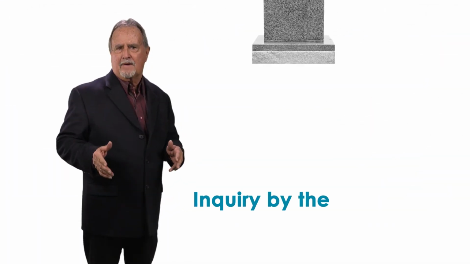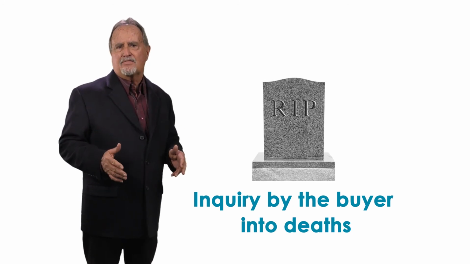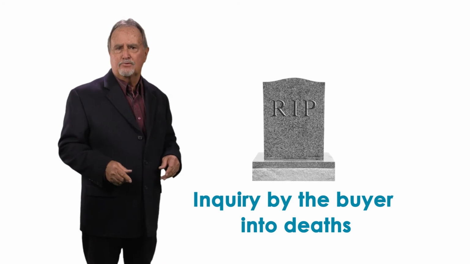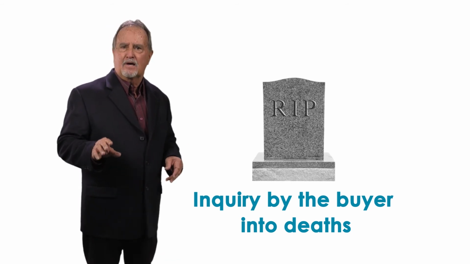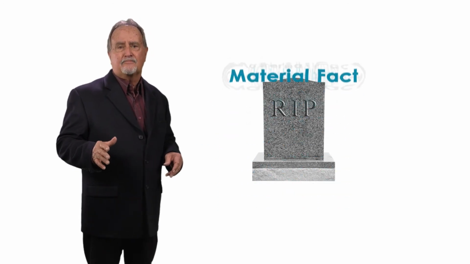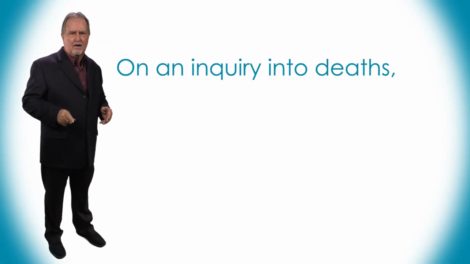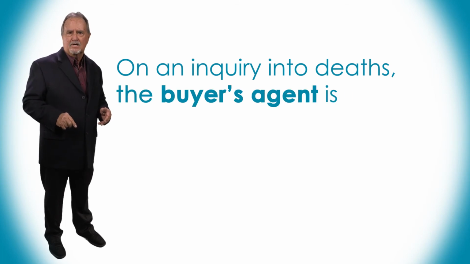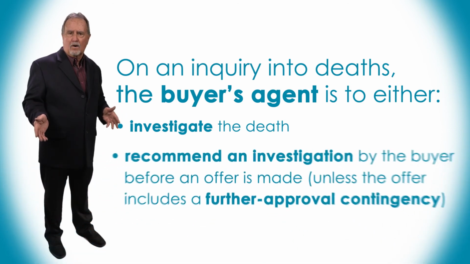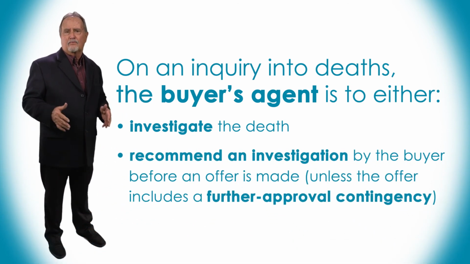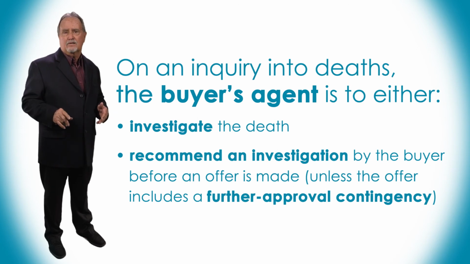Further, an inquiry by the buyer into deaths indicates a death on the premises as a fact which might affect the buyer's use and enjoyment of the property. Thus, a death occurring on the property may elevate to the level of a material fact. On an inquiry into deaths by a buyer, an affirmative duty is imposed on the buyer's agent to either investigate the death or recommend an investigation by the buyer before an offer is made, unless the offer includes a further approval contingency on the subject of death. Note, this is the responsibility of the buyer's agent, not the seller's agent. The buyer's agent owes a fiduciary duty of care to the buyer.